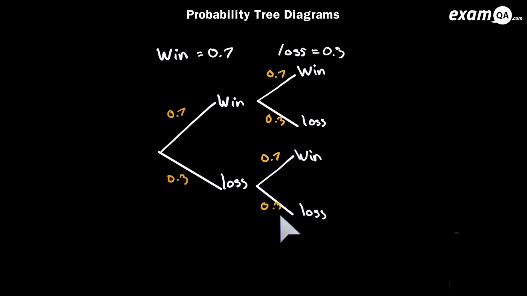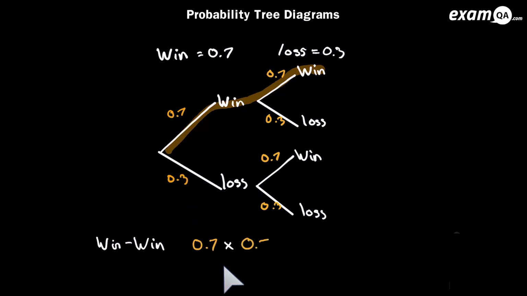What is the probability of me winning both games? So I'll be going along my tree diagram like I've highlighted here. Now, what do we do with those 2 0.7s? Because that's what I went past. I went past 0.7 followed by a 0.7. Whenever we go along our tree diagram like this, we always times the 2 numbers. So the key thing here is when we go along our tree diagram, we multiply. And that gives us 0.49.